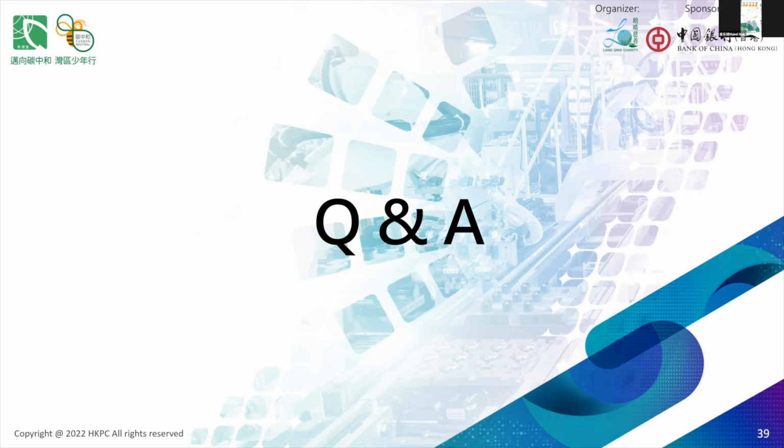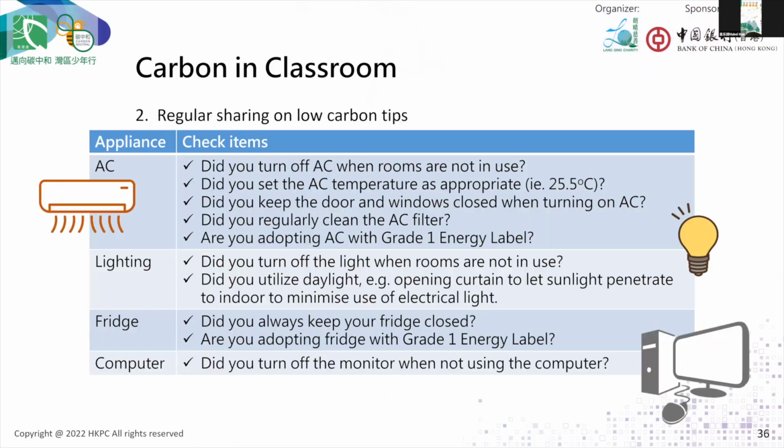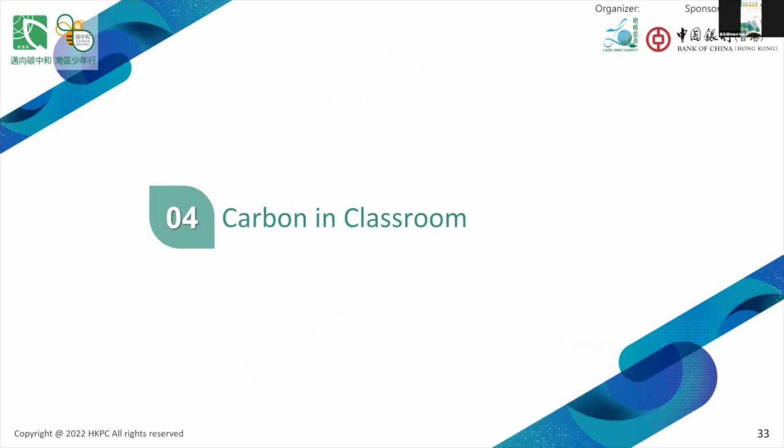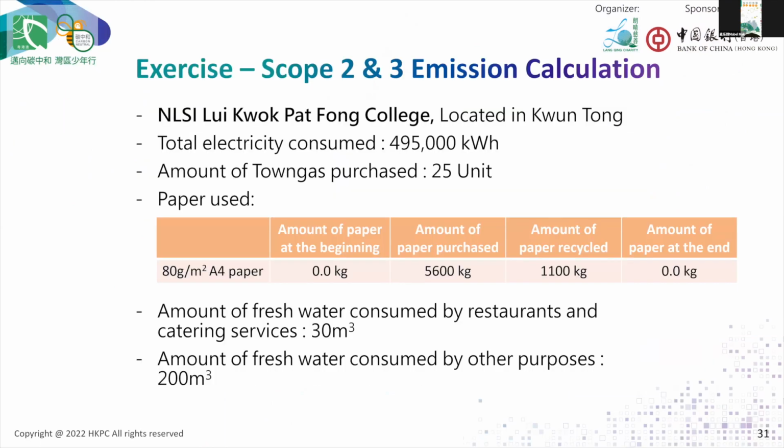Erica. Hi, Mabel. Can you hear me? Yeah. So if a school has about 400 students, like the one that you just showed us, that means you add up all the carbon emission and then divide by the number of students. So actually, the school is doing quite good. Is that right?